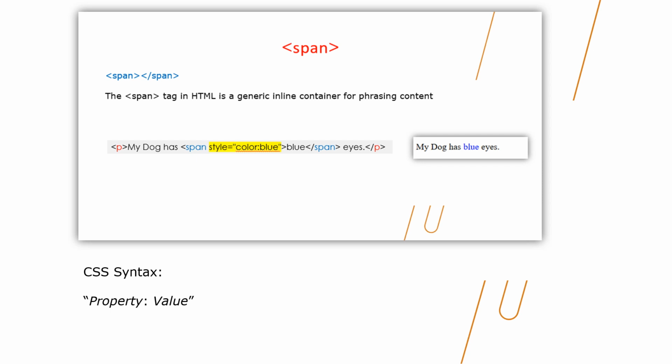This is what CSS does, it designs the web page and adds more visually appealing features to anything you want. You want to color a text red, just add the style with property as color and value as red, and your text will appear as red on the page. So how is CSS written? As per syntax it should be style equals property and then value. We will cover all these in more detail next, so no need to worry at all. The more you practice, the more comfortable you will feel with CSS.